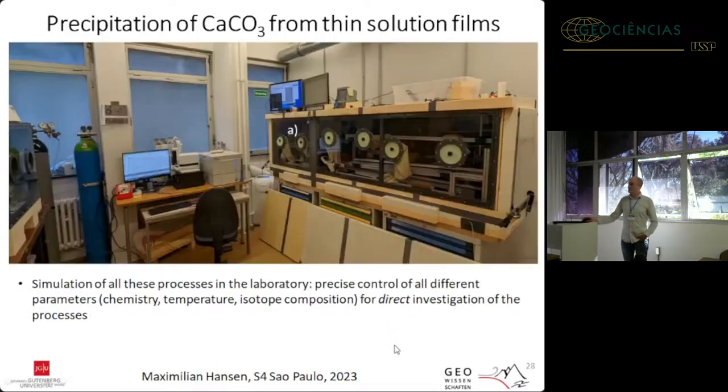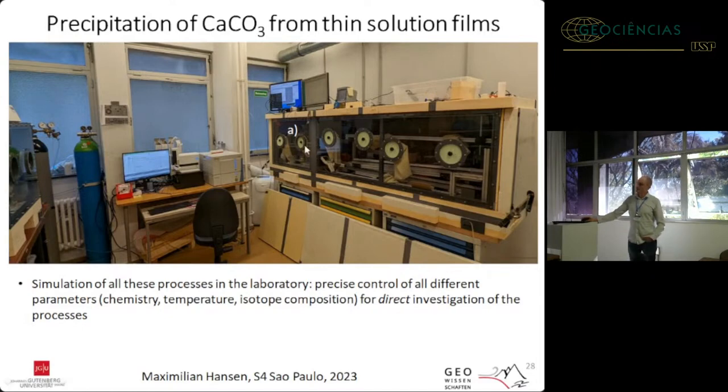And for this purpose, we set up an experimental system, which is essentially an artificial cave system. And this is the latest version of my lab, or my experimental setup. So what you see here is basically an artificial cave. The right-hand side would be an artificial cave where you establish a certain PCO2, which is in accordance with what you can find in nature as well.